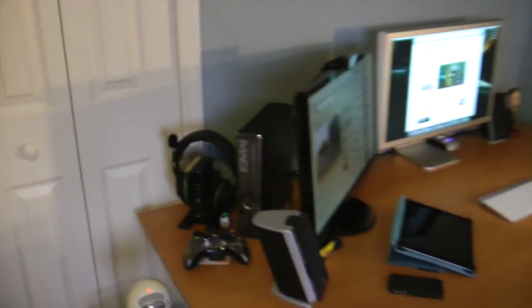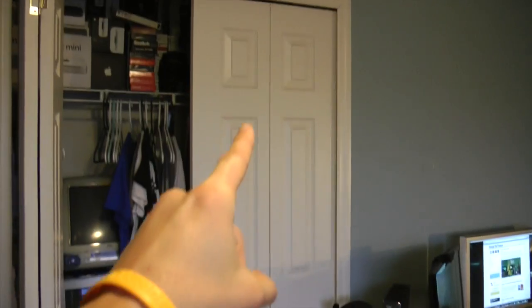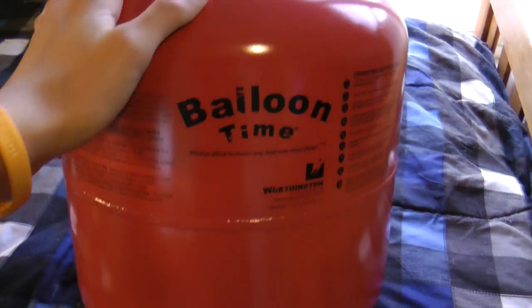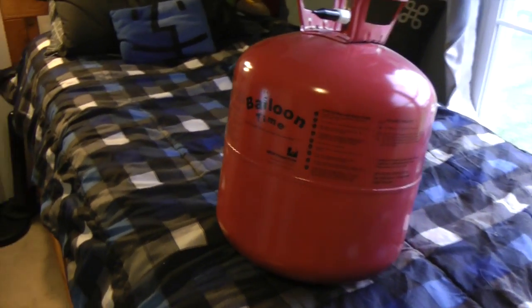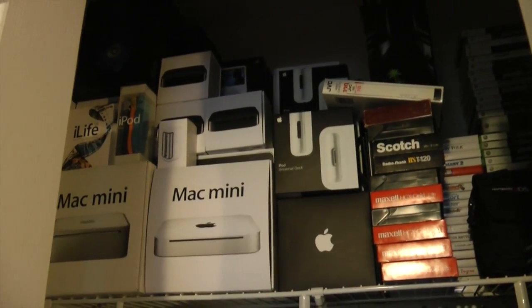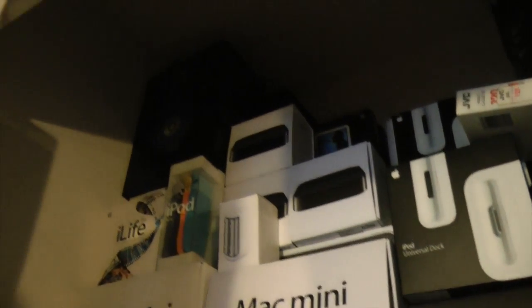My desk is in front of my closet, which does block the right door — but I moved my clothes to the left, so whenever I need a new shirt I just go here. That's my balloon helium tank — it looks weird, but that's for my shark video which I still have to do. I promise I will do a video on that soon. In here is my shipping supplies — FedEx for work purposes. These are a bunch of old electronics, my old receiver, and my old Xbox behind those shirts. Tons of video games, DVDs, and of course my Apple box collection.